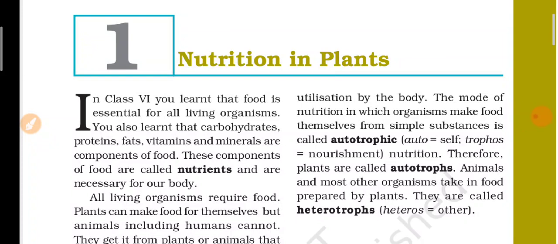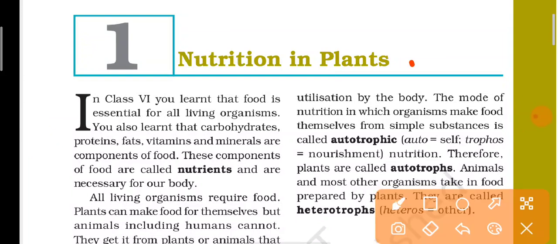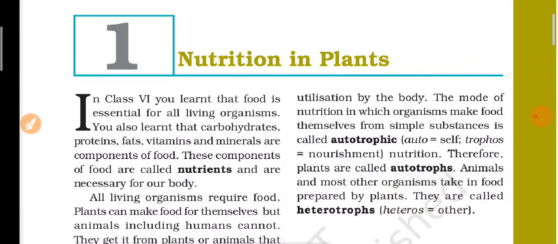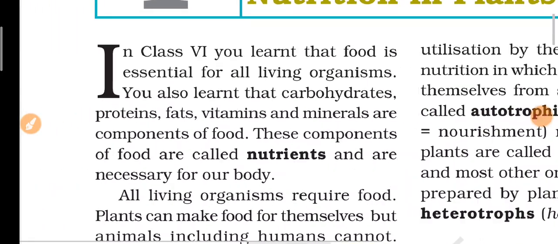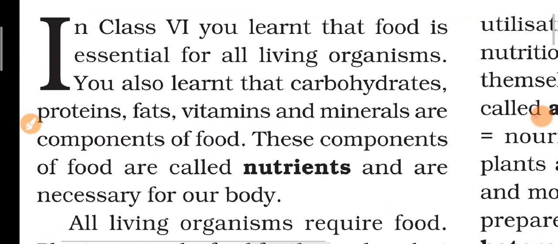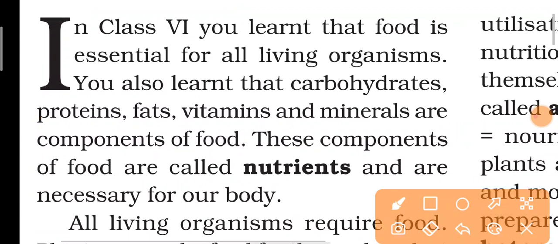So in this class we are going to see chapter 1 in class 7th science, that is nutrition in plants. So let's begin with the chapter. In class 6th you learned that food is essential for all living organisms. So in class 6th we have learned that food is very essential for all living organisms to lead life.